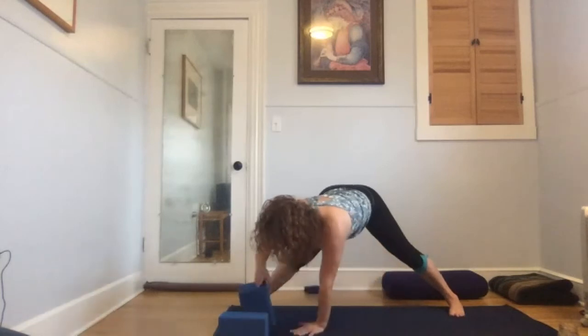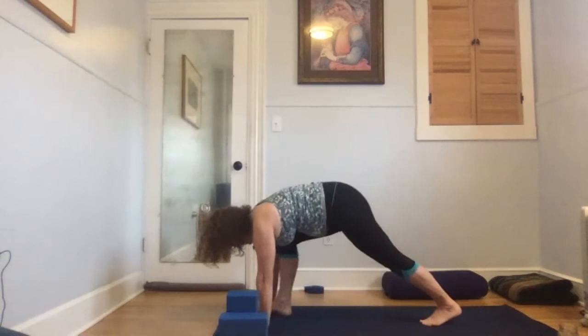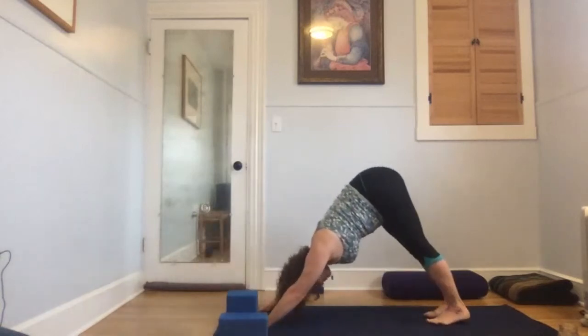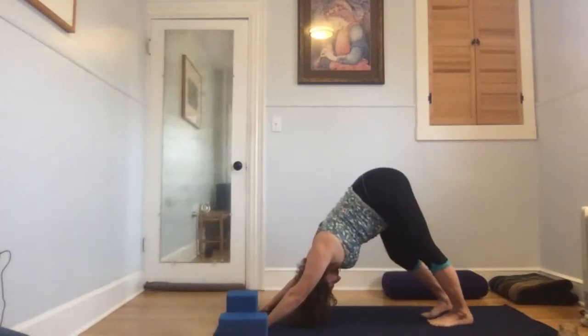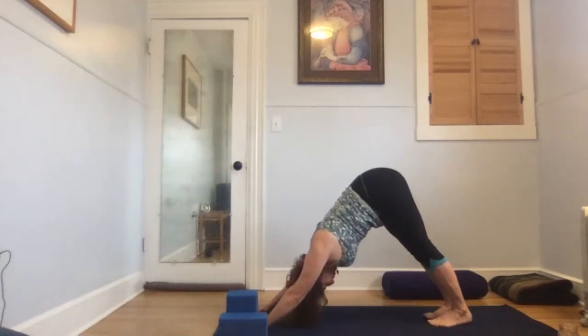Walk yourself back around to the front of your mat. Step your way back, downward facing dog. Big breath in. Full breath out. Bend your knees, look forward.